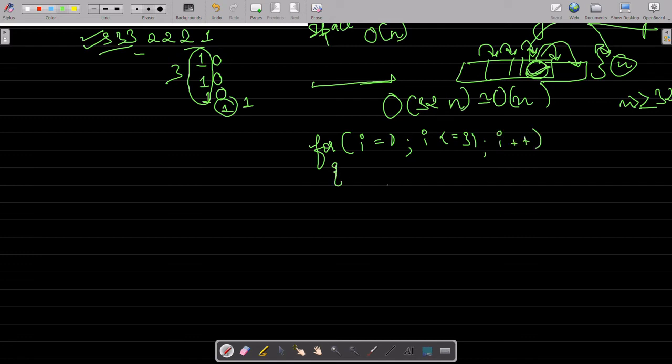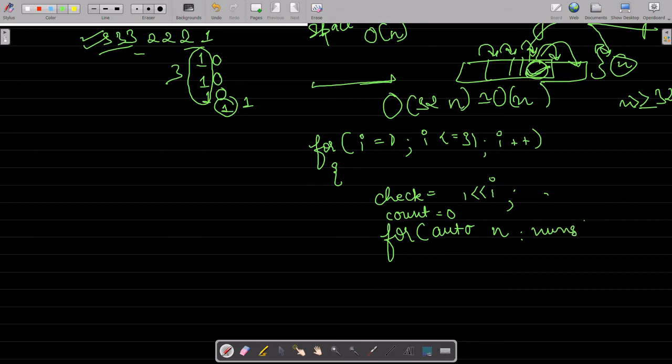Here we can create a variable check, which will move bit by bit starting from 0, and we can take another variable count as 0. In this we can have a loop for each n in the nums array.